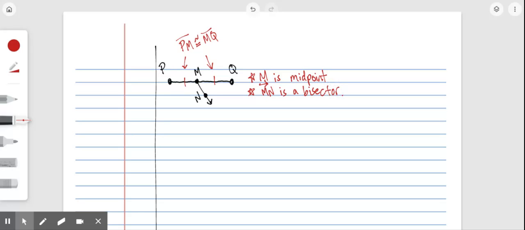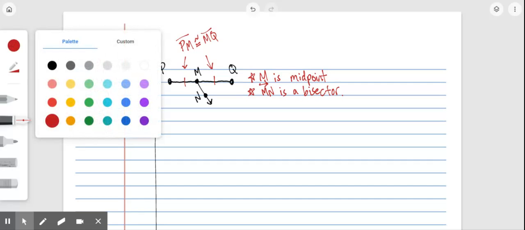And notice when I label MN, it is not NM with an arrow. That's not true. It has to be MN with the arrow because this point is supposed to be the endpoint. And you'll notice that M is the endpoint. It's not the side with the arrow. So you just rearrange the order that your letters are in order to make sure that your endpoint is in the correct direction. Okay.